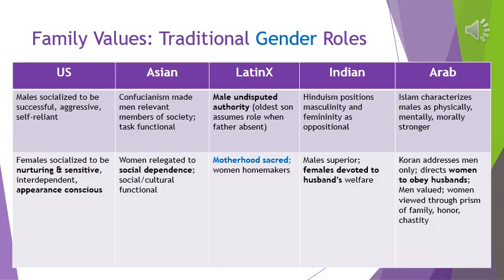Okay, on the rest of these, do you see any patterns? You may have to expand your screen if you're watching it in that tiny window of the page that I have posted this on in Canvas. For the most part, women don't have as much reverence anywhere except the US. But even in the US, if you take a look at that column there, women are socialized to be, and this is still occurring, I know that we're trying to be forward thinking, but it still happens. Women are socialized to be nurturing and sensitive and to be concerned about the way they look.